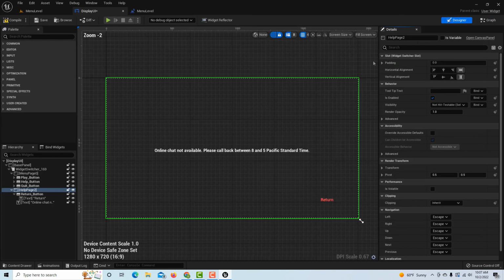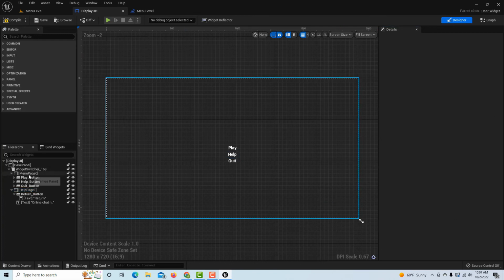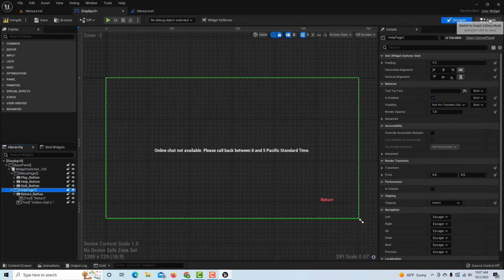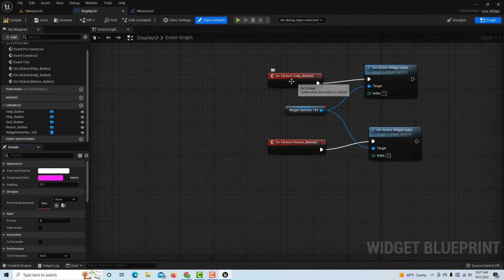Actually, I don't know why I put a 2 there, but it really should be a 1. This has an array value. This menu page with these 3 buttons on it has a value of 0. And this help page has a value of 1 on the index. So basically what I'm saying here is I want this to go to page 1. And by putting 0, I'm saying I want you to go back to the 0 page. It could be a little confusing, but just know that the computer counts from 0, 1, 2, 3. 0 is 1, so it's kind of confusing. But basically it's just to switch our pages. And so we're done with that one.